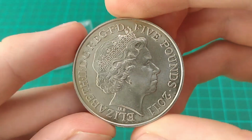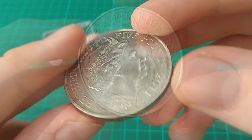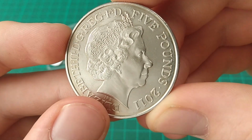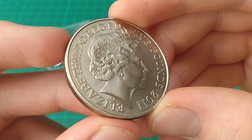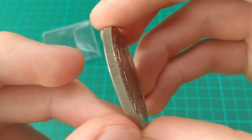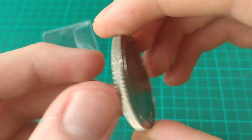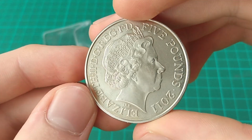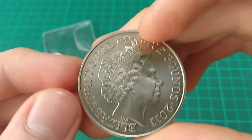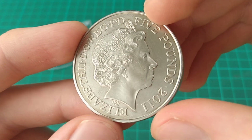We have here on the obverse the £5 denomination there, and the date 2011, so it's a double dated coin. We have the portrait of the late great Queen Elizabeth II by IRB, that's the fourth portrait by Ian Rank-Broadley, and again, as I say, very, very nice condition. Look at that, uncirculated, as you'd expect it to be, as it isn't a circulating coin, but still, look at the edge is very, very thick and unworn. A great condition coin with a pretty good design to the reverse, and a cool, of course, portrait there to the obverse, with great detail to the hair of the Queen, the full legend being Elizabeth II, by the grace of God, Queen, Defender of the Faith, £5, 2011, bit of translating there from the Latin.